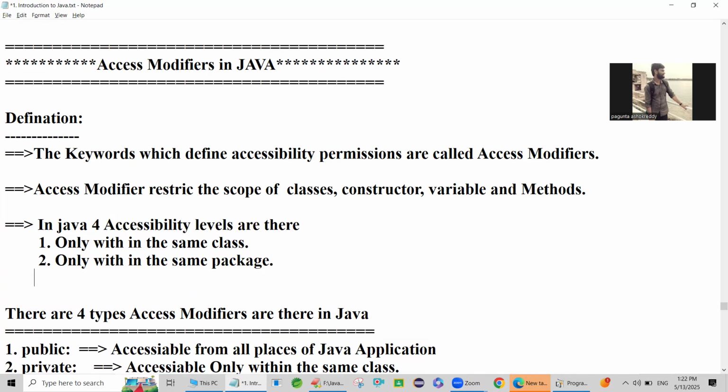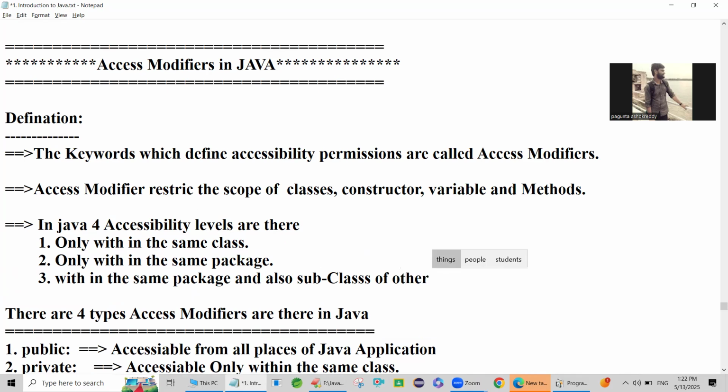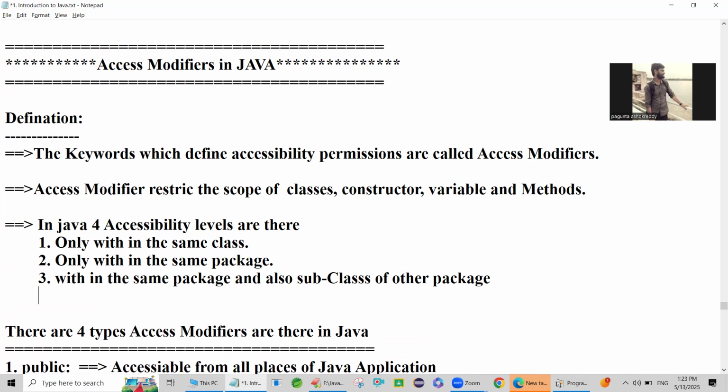Another one is within the same package and also subclass of other package, not superclass.